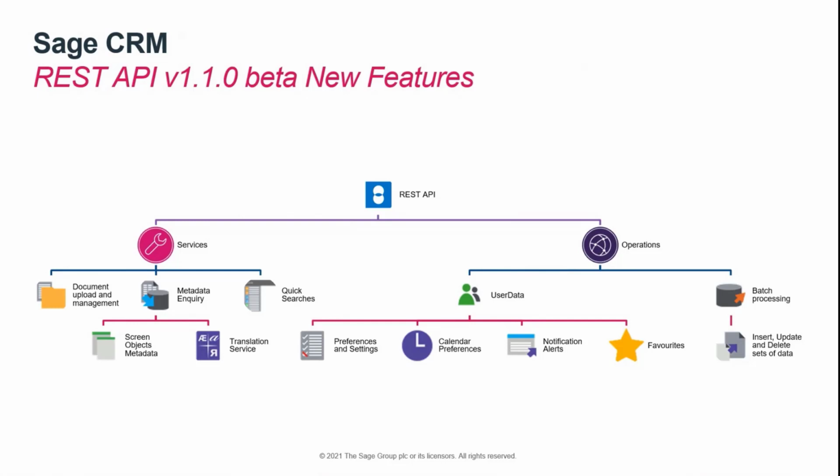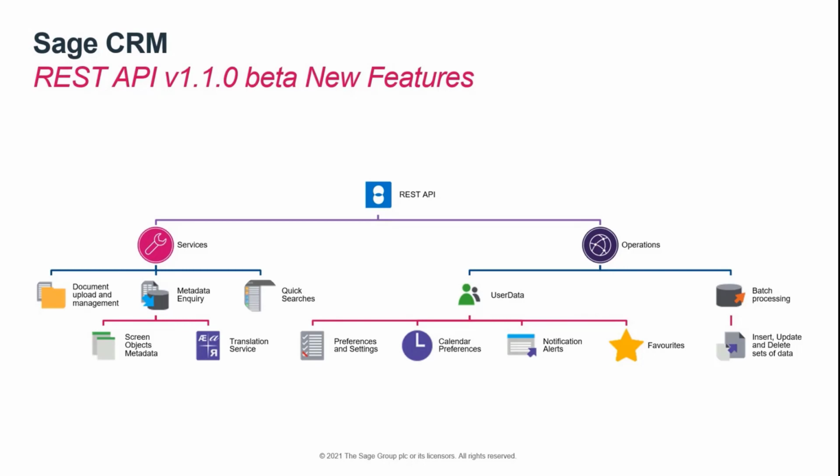We've added in the ability to manage document upload with the REST API. We now have schema discovery, so we can use endpoints to discover what fields are contained in a screen or a list, what attributes and business rules are associated with those fields. And this becomes a really useful thing if you're creating your own app or a portal, to be able to match the data that you need to submit for a CRM screen. We've also added the quick find endpoints that allow you to search for data across entities.